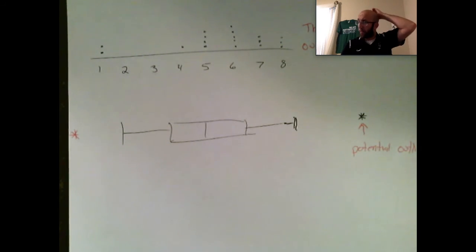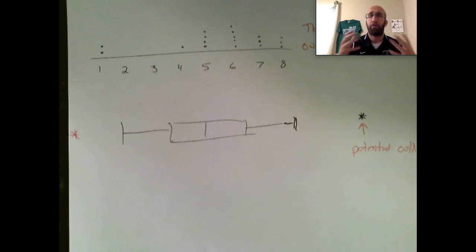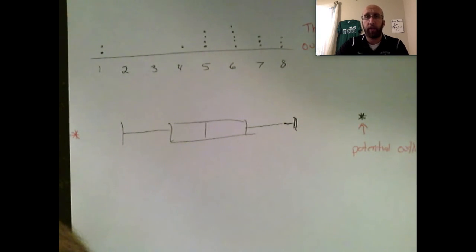So that's just kind of a way to look at outliers. Yes, there are some calculations out there to do that. We talk about that in class, but the main focus is, can you look at a graph and identify potential outliers? So in my series of videos, we've talked about shape. We've now talked about outliers. Be sure to check out how to describe a distribution looking at the center and the spread.